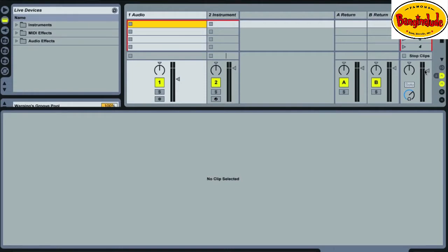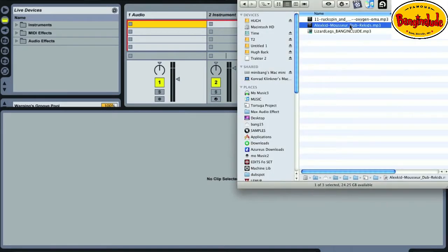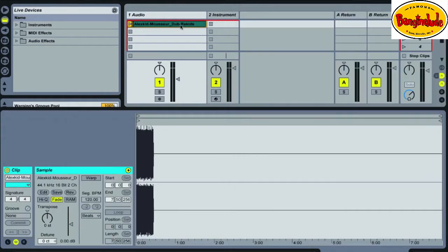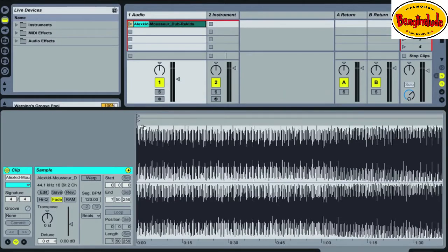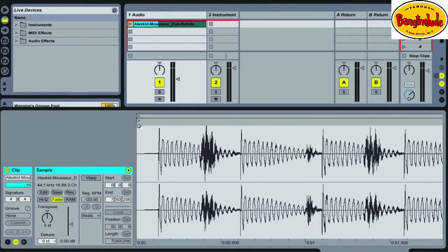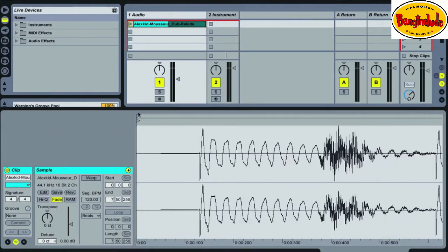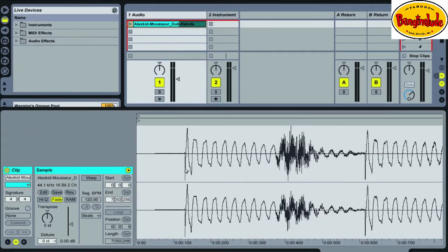Track 1, or Case 1, is a track in which the main beat or main drum pattern starts off right at the beginning of the song. So I'm just going to bring in our first track. Okay, it's just creating the waveform here. And this song is a pretty easy one to start off with. Again, because the main drum pattern starts off right at the beginning of the track.